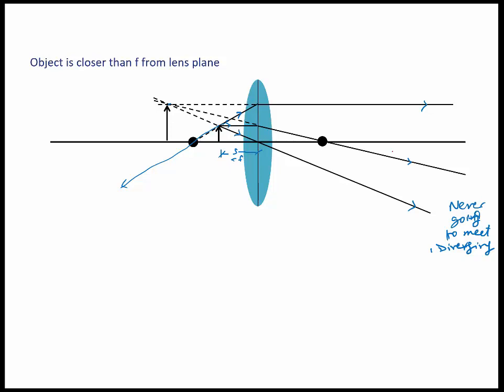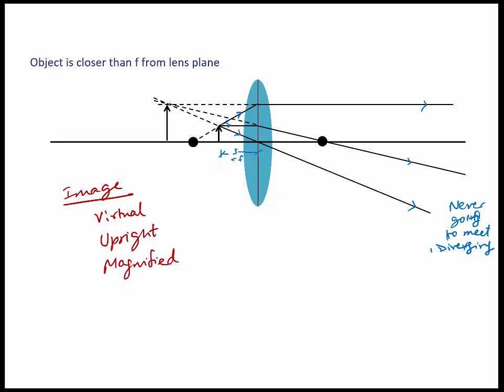Remember, we said a converging lens is called as such because parallel rays of light converge. In this case, these three rays of light are not parallel, so they don't have to converge, and they actually don't. So now if I were to list my image properties, it is virtual. Why virtual? Because there are no real rays of light here. The image appears to be at that point, but there are no rays of light that exist there. It is upright, and in terms of distances and sizes, it's magnified. It's larger than the object, and it is farther than the object's distance on the same side as the object is.